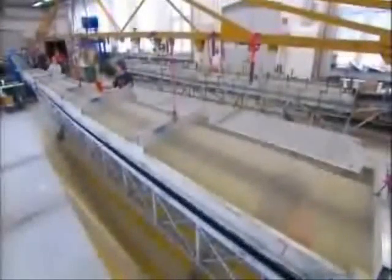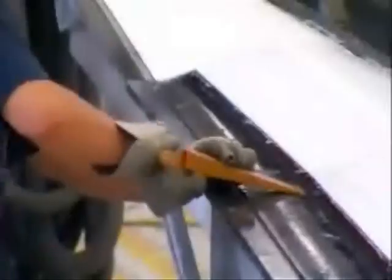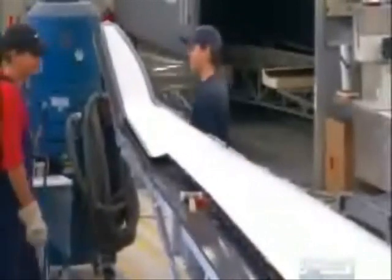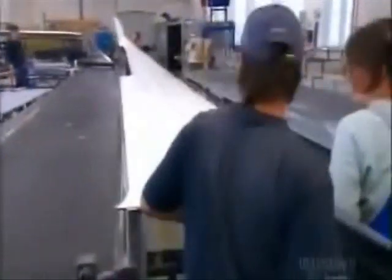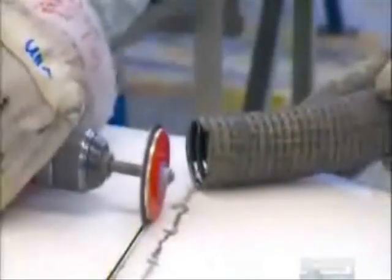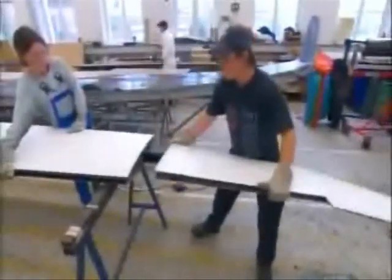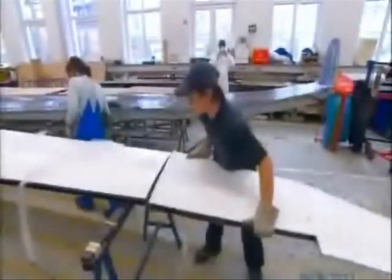The next day, there's a loud pop when workers separate the two molds. They carry the completed wing structure, which weighs only 60 kilograms, over to another area to trim the resin overflow and sand down the seams. Using a diamond-tipped cutter, they cut the wing in two for transport, revealing its inner structure. Then they make sure they can easily put it back together before going on to the paint shop, where they reassemble it.